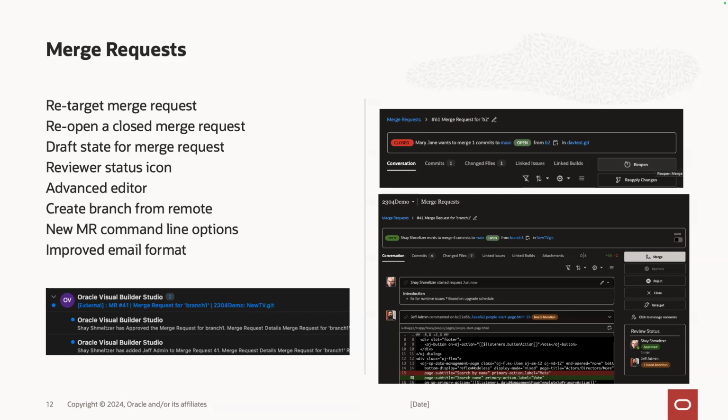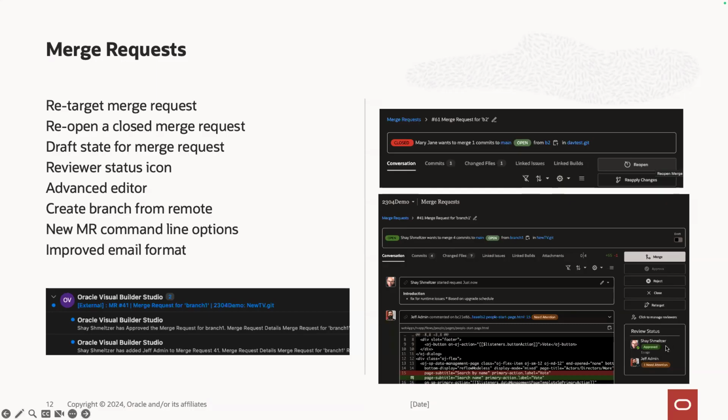Another thing that you can do is you can reopen a closed merge request. So maybe you started a merge request, things didn't go according to plan, there were too many issues in there, you closed it for a while, now you can reopen it and continue to work on it. Another thing that you can do is you can switch your merge request to be in draft mode. Draft mode allows you to indicate, hey, I'm not done with the changes. I got some feedback on my code. Maybe I need to do some more changes. Don't approve anything right now. I'll switch it out of draft mode once I'm ready.